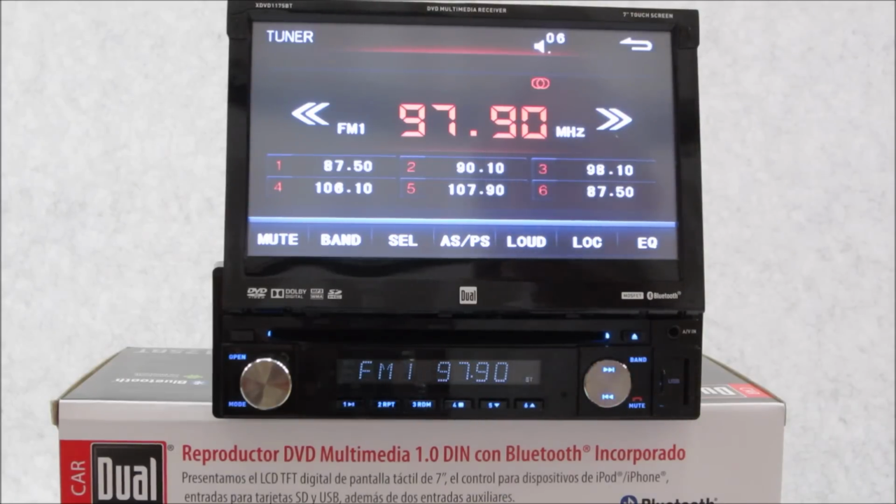Keep a lookout for my double DIN review because that one I'm really interested in because that unit just looks really cool. That's the 605 that I'm going to do this week as well. So there you have it. There's my look at the Dual XDVD1175BT.